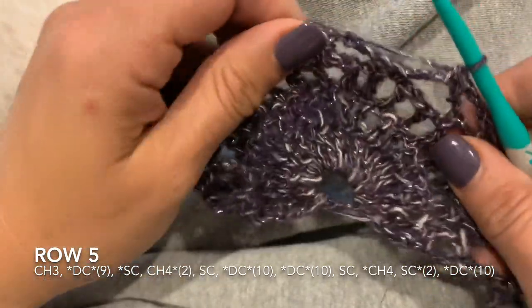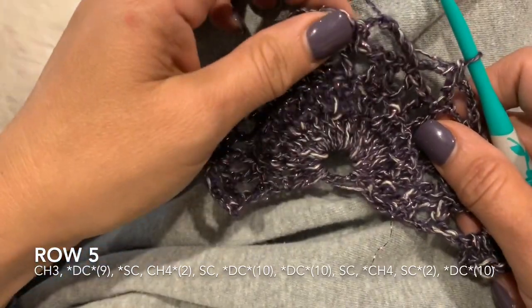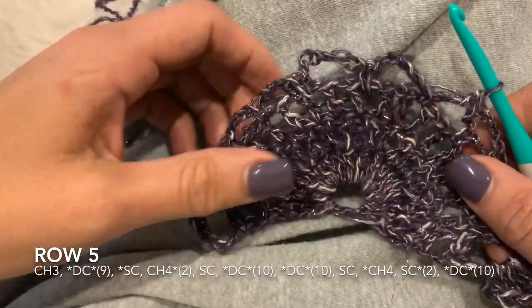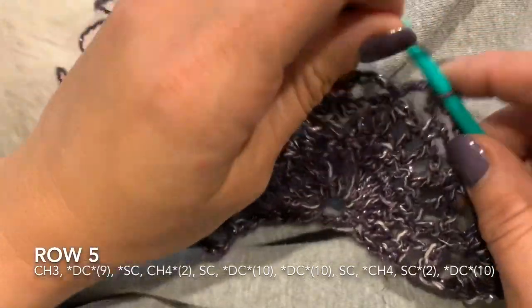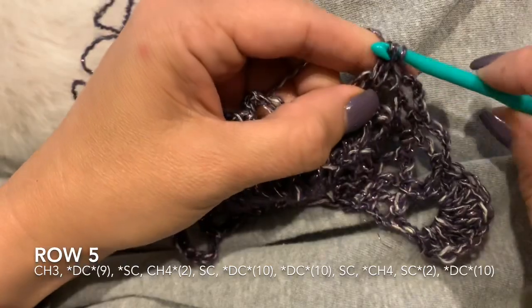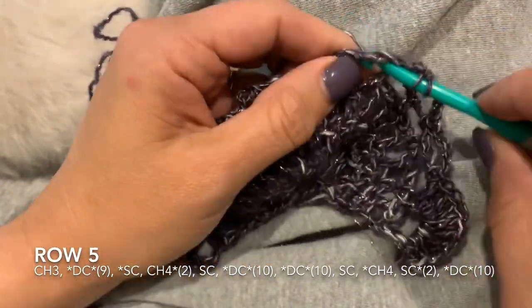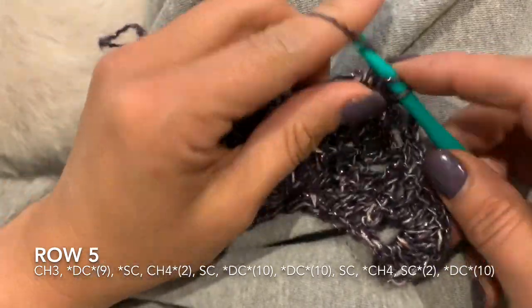As you finish that up, we are coming to the center of our half circle, and you will be going into that larger space that was made by the chain 7 from the previous row, and you will be putting 10 double crochets into that area. This is getting us, like I said, to the middle of our work.